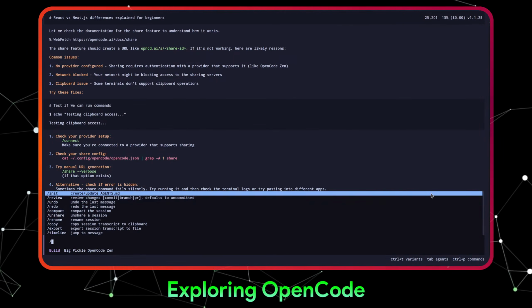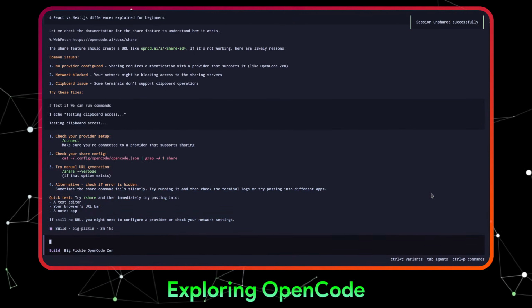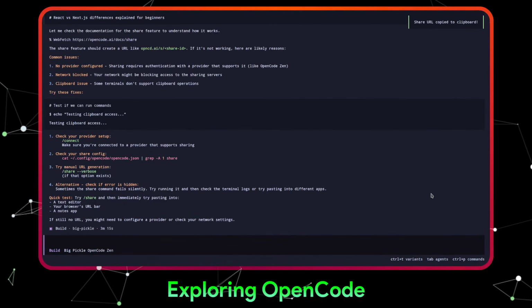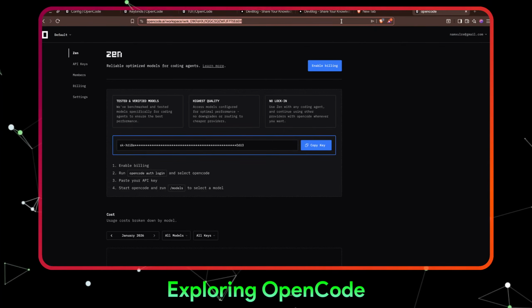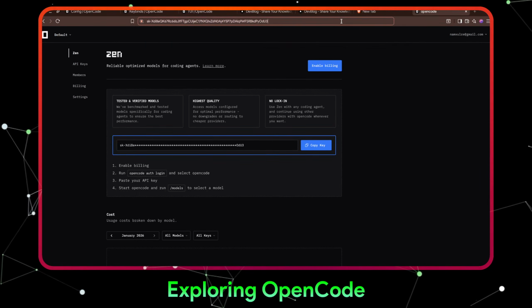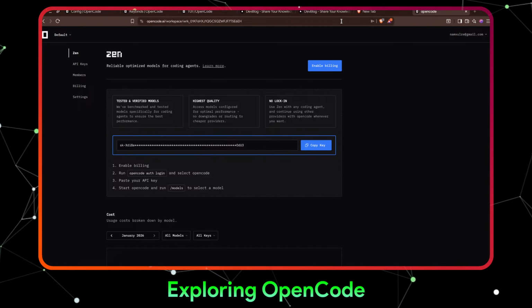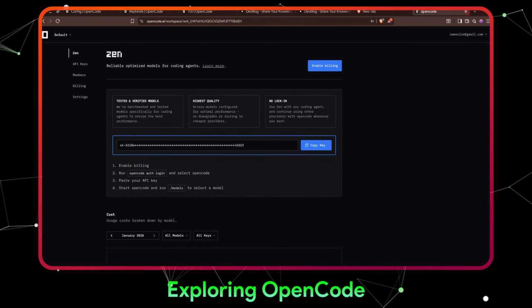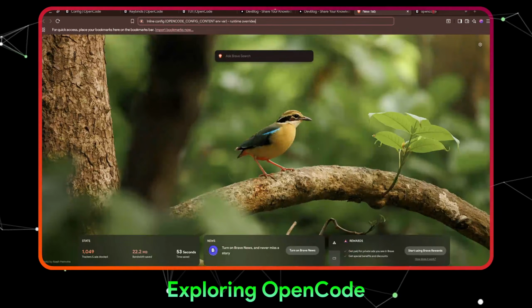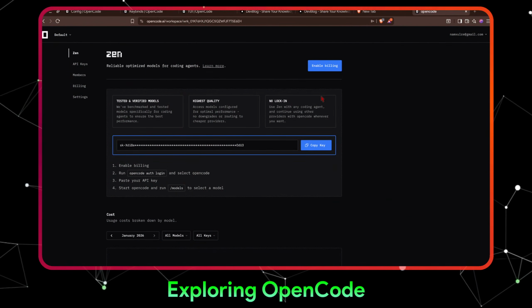Unshare. Now share session, unshare. Okay, now it is copied to clipboard. Can we paste it? No. Really? How on earth is it not copying to clipboard?